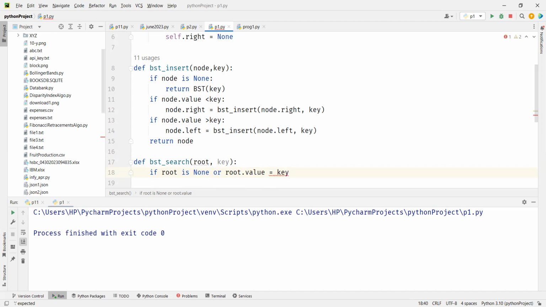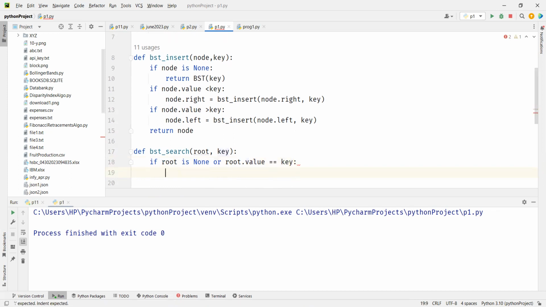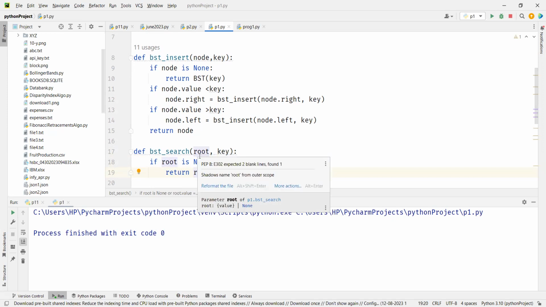That means the first thing itself is the key, so we're returning root. In case root dot value is the key, root is returned. If root is none, then none will be returned, right? So in either case, returning root only. So this is okay.